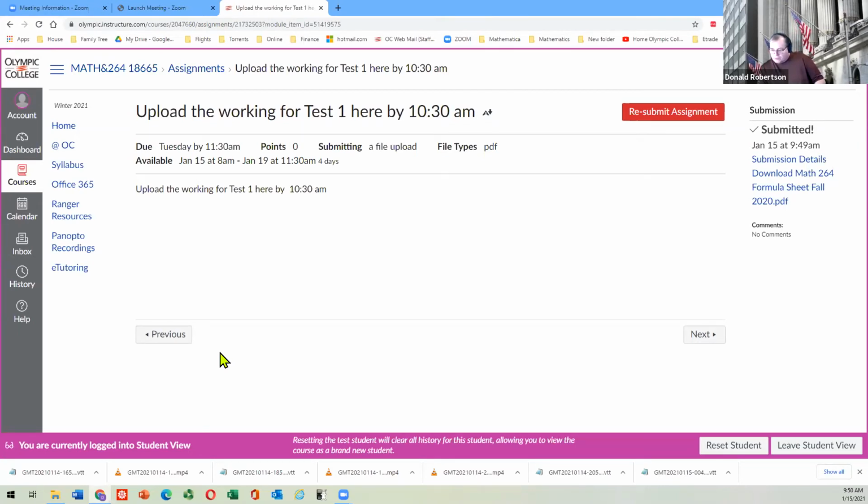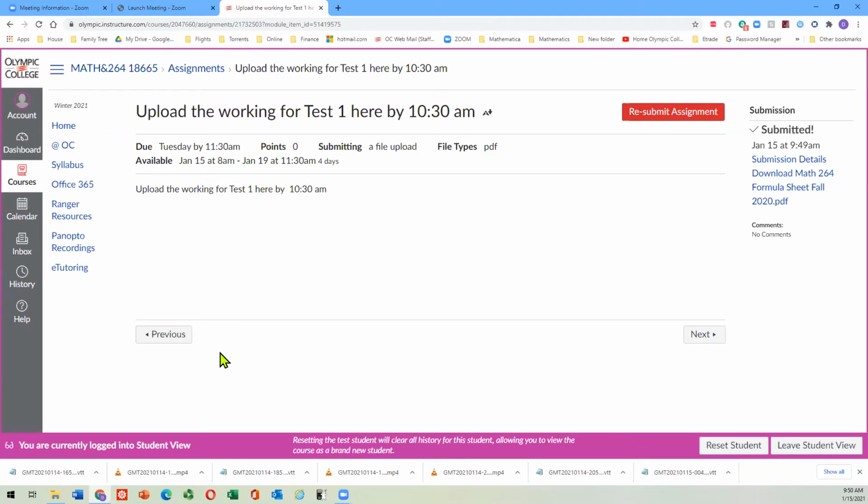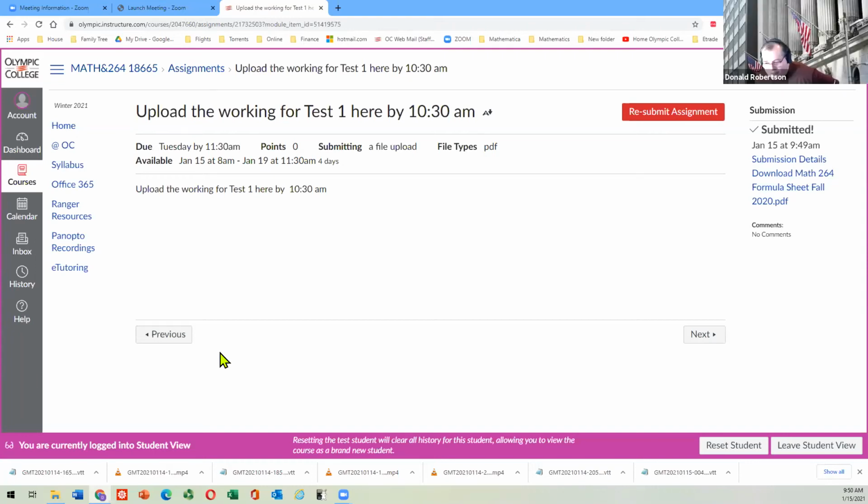Because if I don't see working to a question, like this question here, this one we just did, if I just see the answer is the minimum distance is 42, and that's what you typed into WebAssign, and it was correct, but I do not see any working, what's the assumption I'm going to make? We cheated? Yeah.